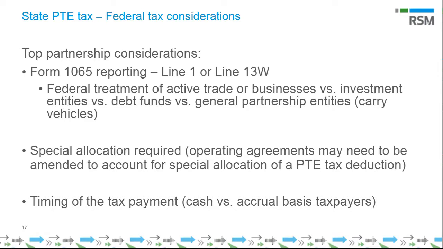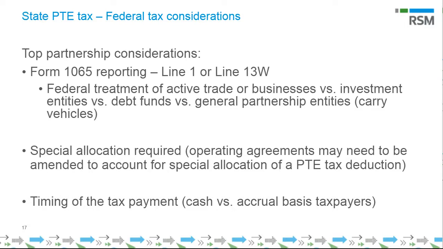There you have it. But let's say you've got an investment entity that doesn't have a trade or business. And typically deductions for this type of entity are reported on line 13W of the K-1 as a separately stated item. And that's because it's not trade or business income. It's an item that's held for the production of income. It's a Section 212 expenditure. But we have a notice that tells us that this specified income tax payment is to be reflected in non-separately stated income or loss reported on the K-1.